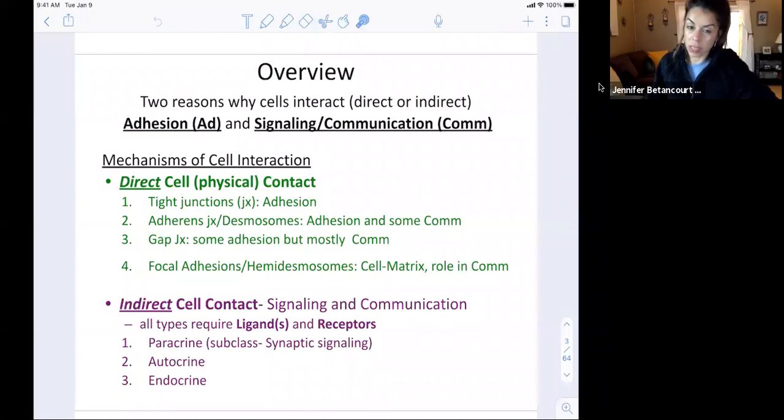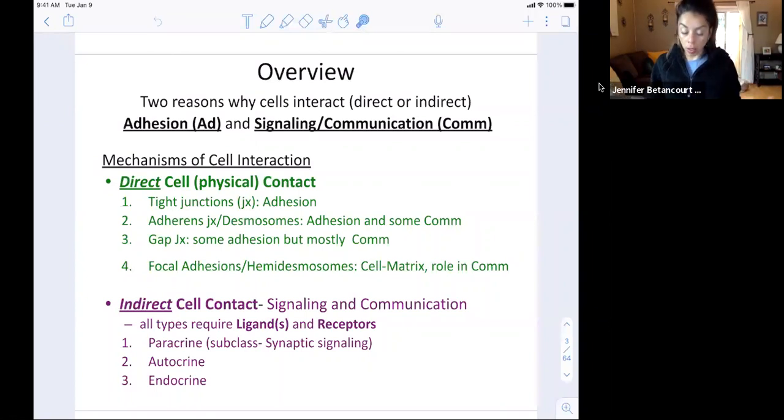I pair them with something called hemidesmosomes. So the adherens junctions are not synonymous, they're similar to these things called desmosomes. And focal adhesions, see, adhere. Focal adhesions are similar, not the same, similar to things called hemidesmosomes. Okay, and so next to each of these structures, it kind of just outlines what each of them are important for.